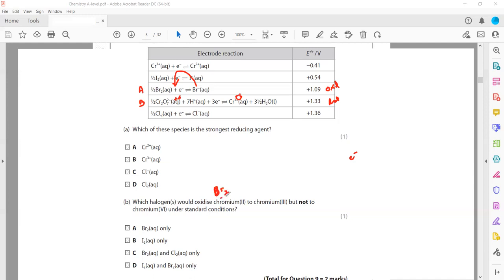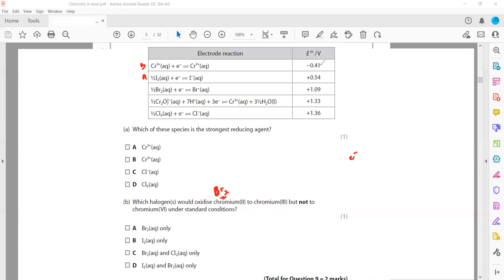Now the same thing, we will check whether it is valid for chlorine or iodine. We are now checking the example with iodine. Only one option contains chlorine, most of them are bromine. So if I work out iodine and it happens, I can get the final answer. This is equation A, and I'm checking whether iodine can convert chromium 2 to chromium 3.